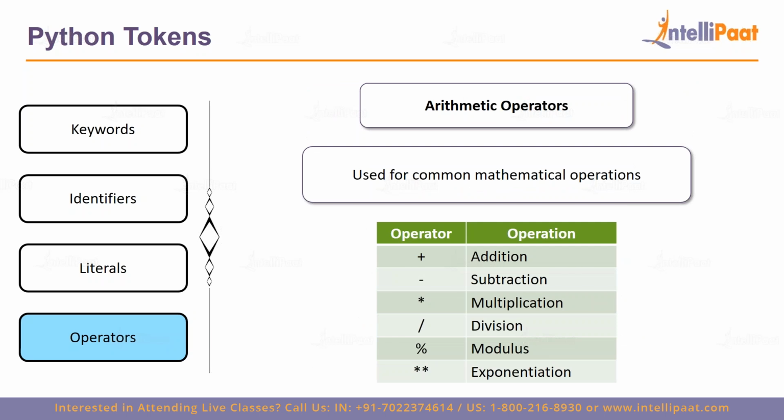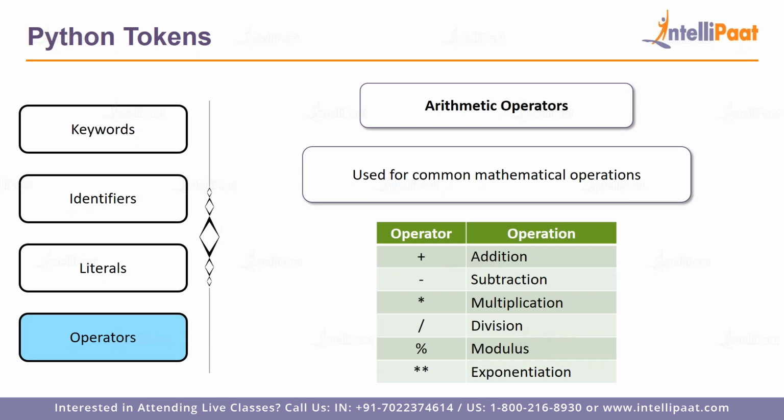Well, as the name suggests, we use arithmetic operators to perform arithmetic operations or mathematical operations. Things like addition, subtraction, multiplication, division, modulus, and exponentiation. So addition basically adds two numbers. We can add 6 plus 5, in which plus is the operator and 6 and 5 are the operands. Similarly, we can subtract, multiply two numbers, and divide two numbers. The modulus operator is used to give us the remainder. So if I were to go 7 modulo 2, it will give me 1, because when we divide 7 by 2, we get a remainder of 1.